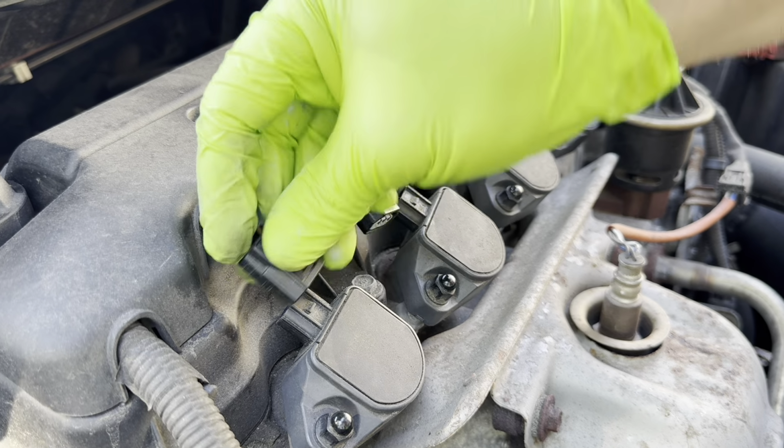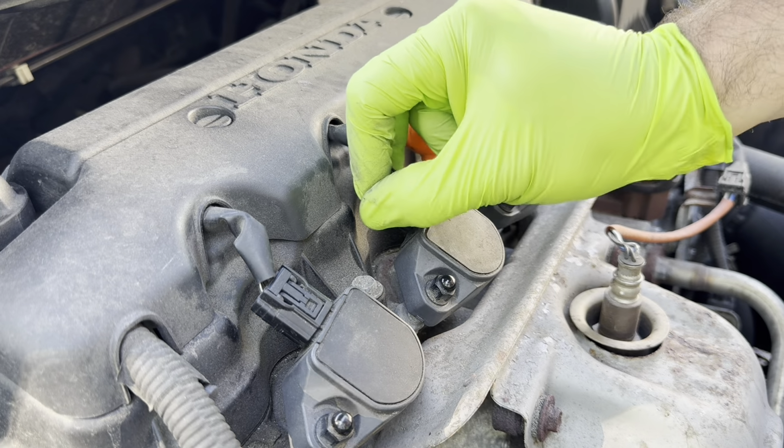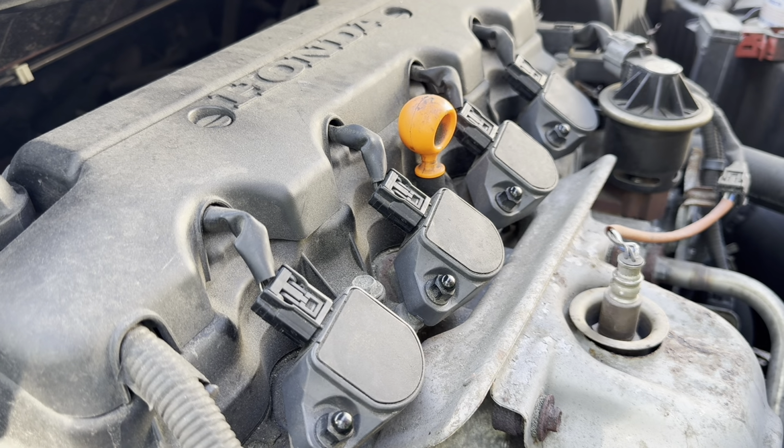And after that's in, now you just simply plug in the connectors until you hear the click. And that's it. You're all done. Spark plug swapped and everything is put back together. That's how simple the job is.